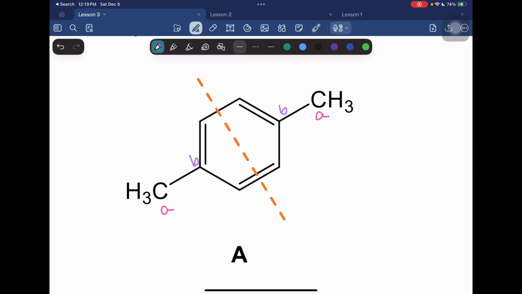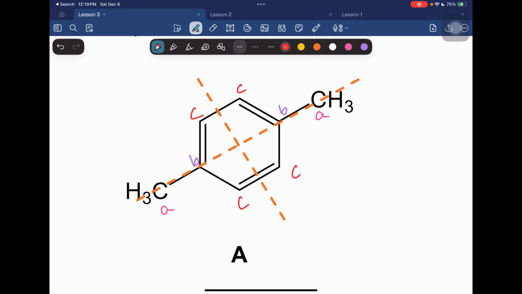we could say that, oh, with this 1 mirror plane, this is going to be C, this is going to be C, and then this is D and D. But that is not true, because we have that second mirror plane that's going to go this way. And when we have that second mirror plane, we're saying that everything on the ring is going to be equal to one another. So we have A, B, C, C, C, C.